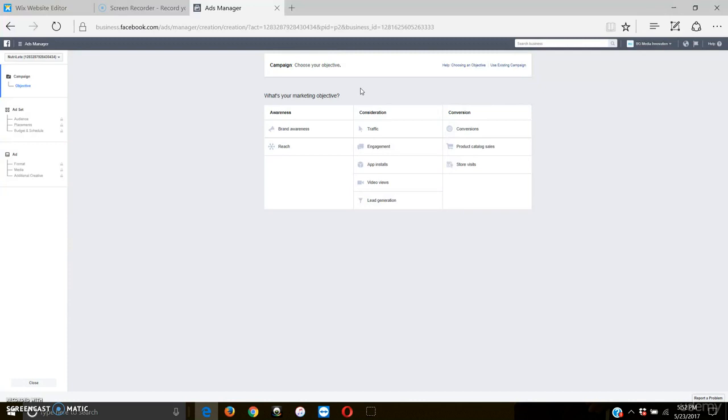So one of the objectives here that we're going to try to get is to drive traffic to our site, maybe conversions, or maybe first and foremost get some exposure and engagement on a post to give it some, what's the word I'm looking for? Not social proof, but you know what I mean. I'm drawing a blank, but for the sake of this, we'll say social proof.